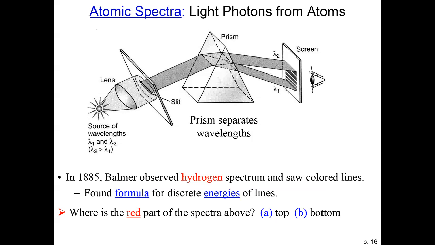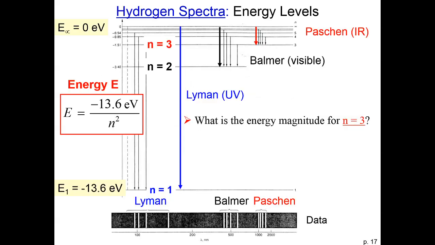This result was then analyzed by Balmer, and he found a pattern in the hydrogen lines. What he found was that the inverse of the wavelength of light corresponded to a difference between two values, both of which are a number divided by an integer squared. So he found that all combinations of this pattern had lines in the visible spectrum. Based on what we know now, this is because the hydrogen atom has energy levels that it can belong to.